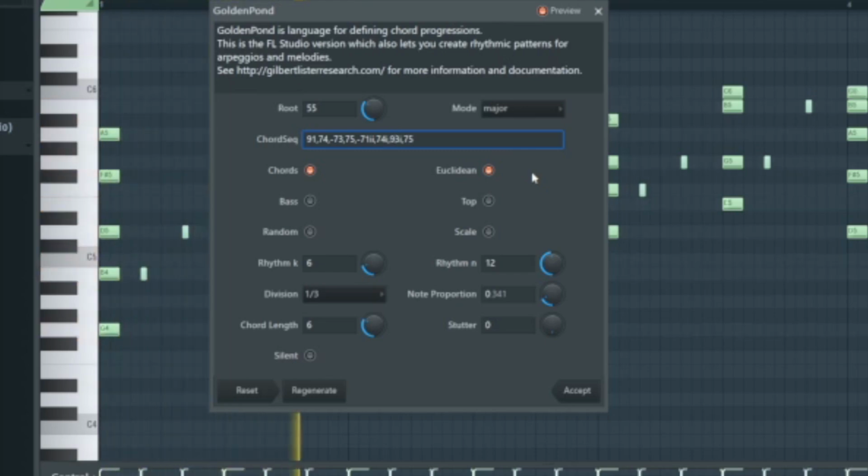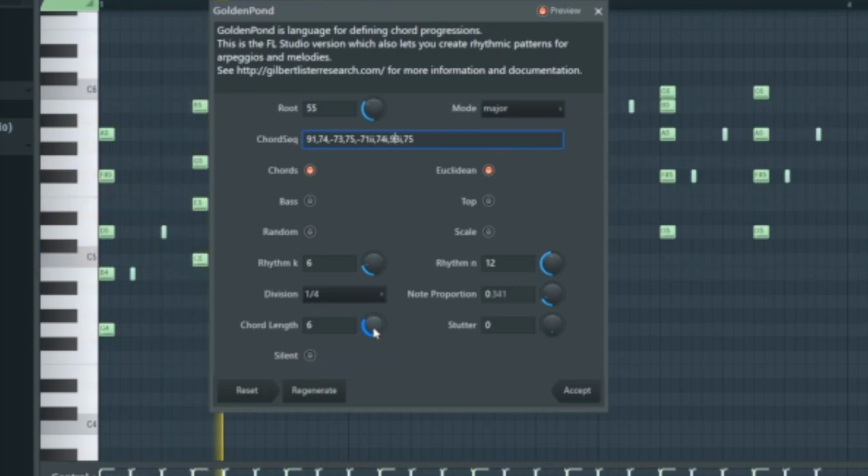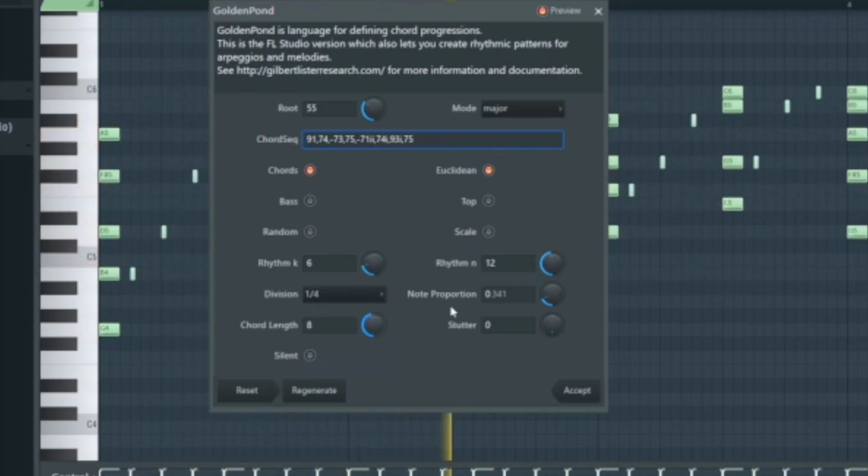Maybe just make that the ninth. Got to put it back to a 4/4 time here, but give it a bit more of a groove.